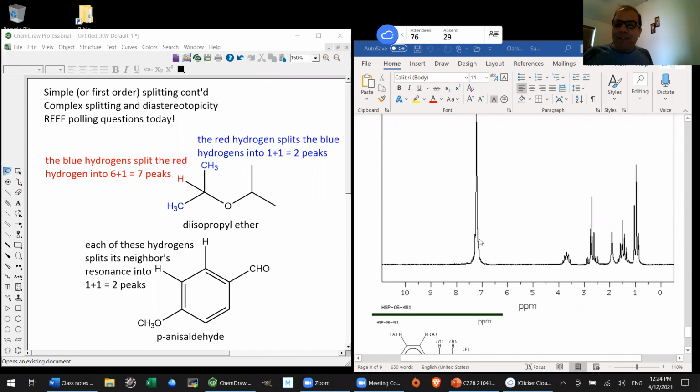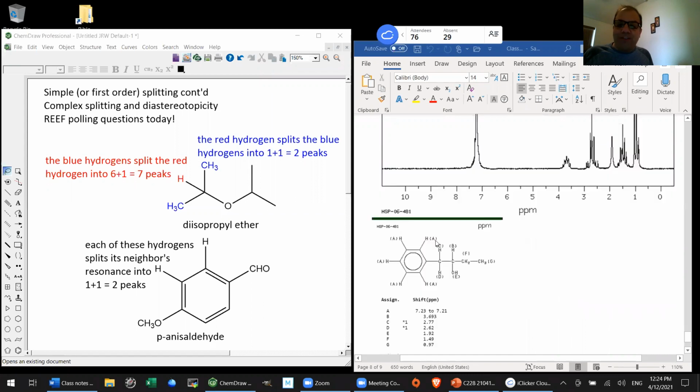But if you look carefully at this structure, one thing we see immediately is this big heap at about 7.2 that integrates to 5 H's. Well, that's all 5 of those aromatic hydrogens that really aren't all exactly the same. You've got your orthos, your metas, and your para proton, but they can't be distinguished because we've got an alkyl group attached. And surely we'd expect the CH3 to be one type, this CH2 to be another type. This proton they've labeled B, that's sometimes called the carbinol proton, not carbonyl, carbinol, C-A-R-B-I-N-O-L, meaning the proton that's alpha to an OH group. That's a thing by itself.